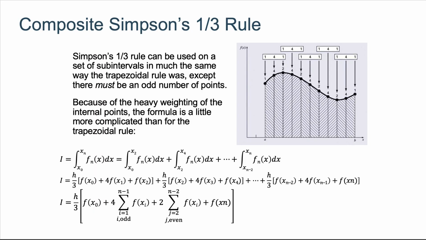Like we did for the trapezoidal rule, we can also apply these formulas region by region, right? So we can select a small region here, and we apply this 1-4-1 weights to these three, and then we apply 1-4-1 weight to these three, 1-4-1 to this. So the length of these guys here give you the 3 points that you need, and you sum all of them up, and you end up with a formula that is expressed here.